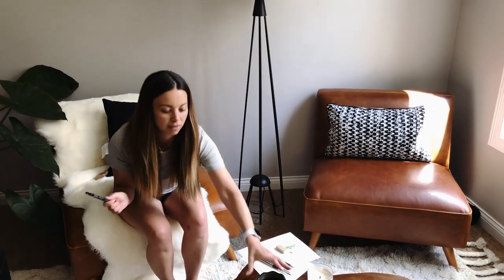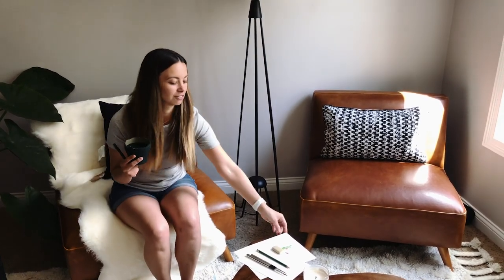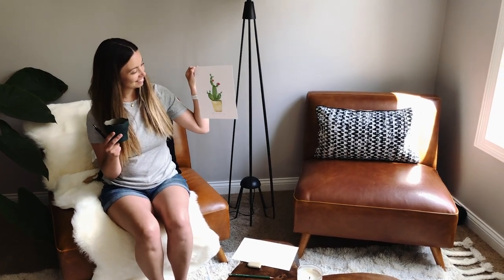I sometimes like to use a black pen. You don't have to have that. And then of course you'll need water. So that's all that we'll need. Again, we're gonna do this cactus. So it will be fun.